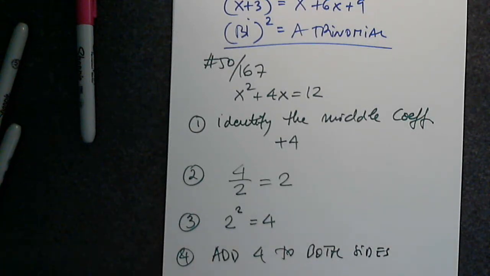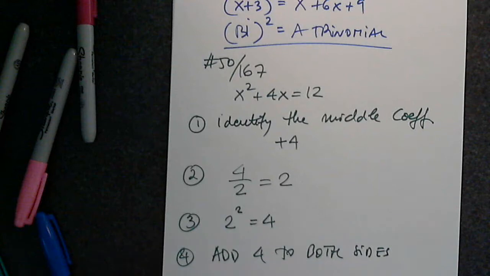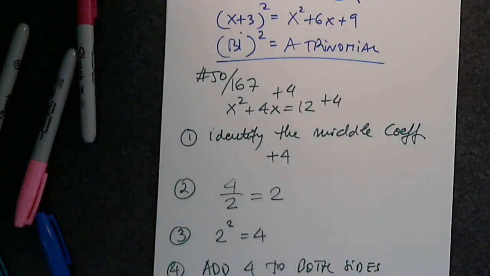Be careful, we cannot add it just to one side, because remember, an equation is a balance. If I have 1 pound in each hand, if I add 9 pounds here, I destroy the balance if I don't add it here as well. Why wouldn't you just subtract 12 from both sides and make it equal to 0? Isn't that the goal here? No. But you're right, it is the goal when we get to the 4th method, but it's not the goal now. It's a very good question. So we're adding 4 to both sides.